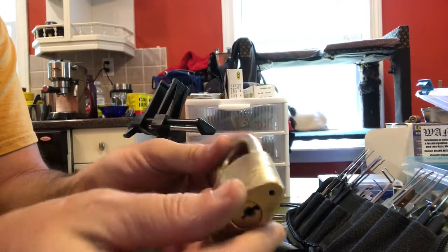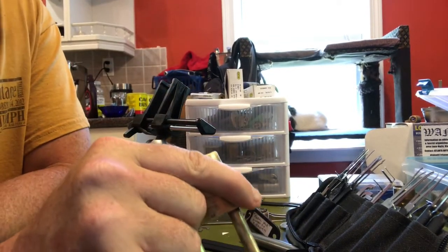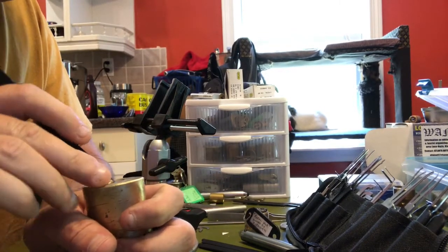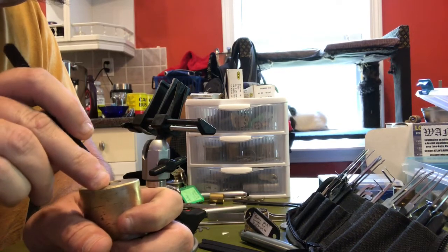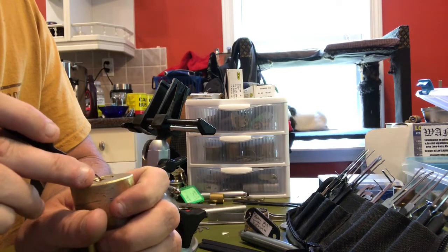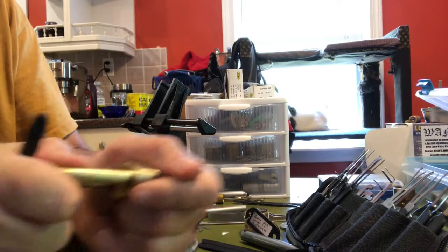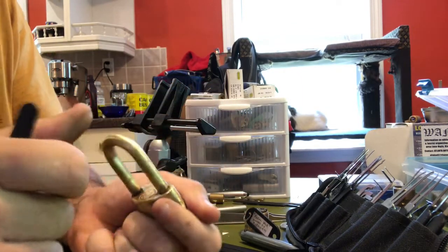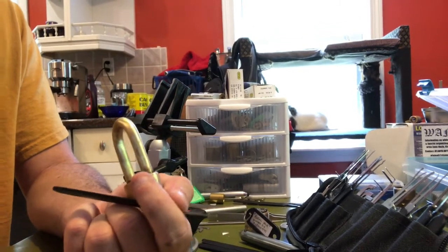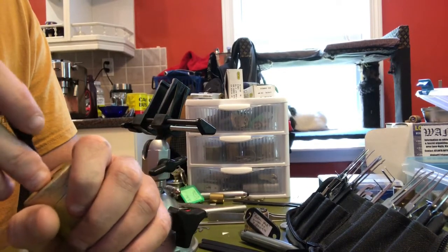The outside of it has come out superb. The inside, I'm getting to a point where pins can sit. Previously, with really heavy lifting, I could get maybe one pin to set. The rest of them just wouldn't budge. There's a little bit more play now on the actual shackle, where it had very little before. But the pins now do seem like they're starting to move.